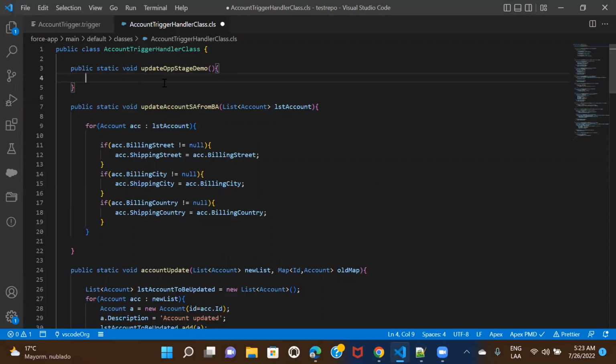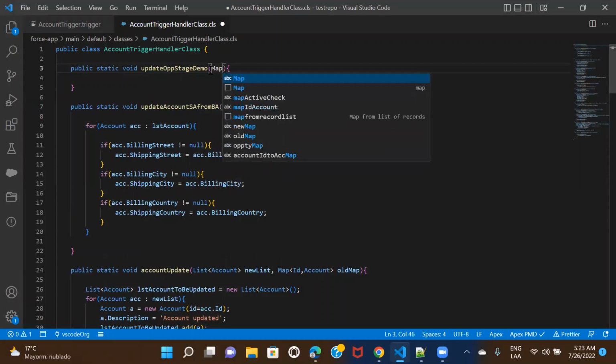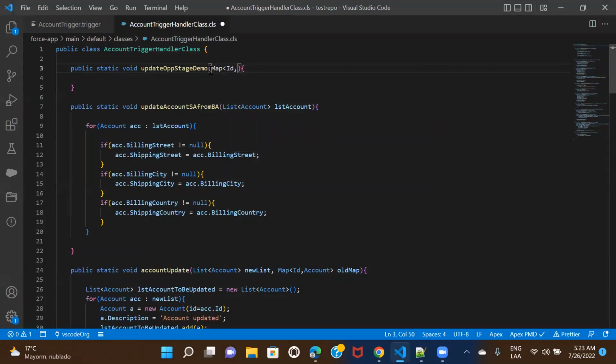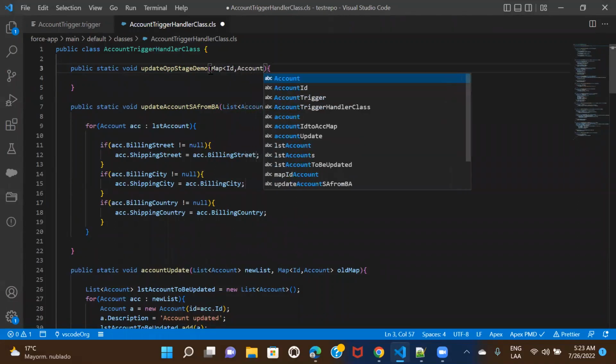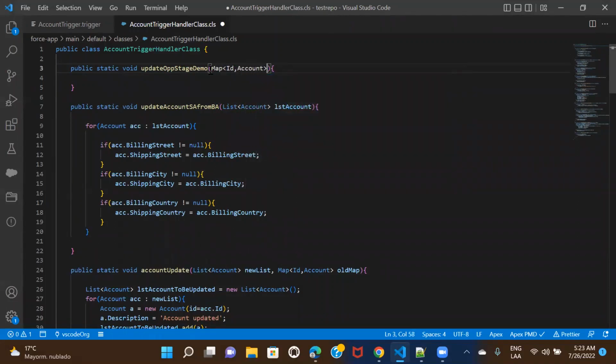Okay, and here what we'll do is, after update, let's just take the map of account ID and account. I'll explain why we are taking this, so don't worry. And new map.